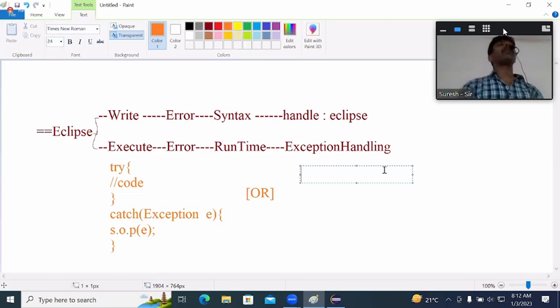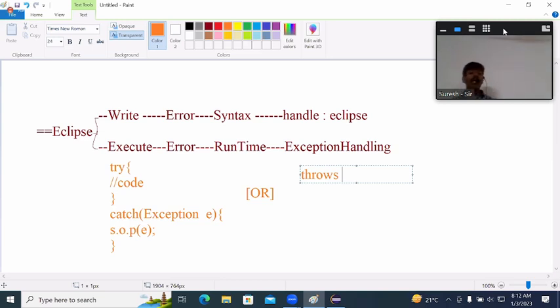Apart from that, we got another approach, using a keyword. What is that keyword?